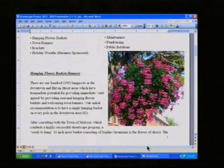I had extensive, multiple conversations with the grower that they use, and he does approximately 12 to 15 different municipalities in the surrounding area. So he definitely knows his stuff. I did go to local first, because I always want to shop local, as we all should. Unfortunately, locally they couldn't handle it this year, but we will hopefully be able to use them next year. But they did know the grower that I had talked about that did Melrose, and they had high praise for them, so that was wonderful.